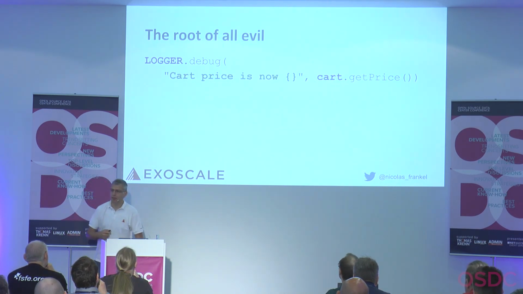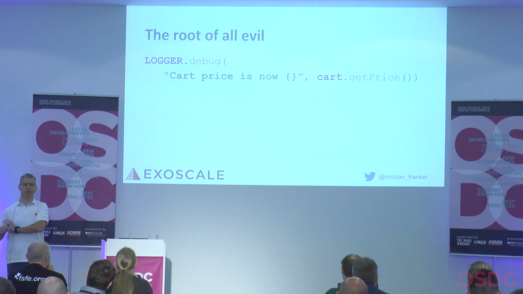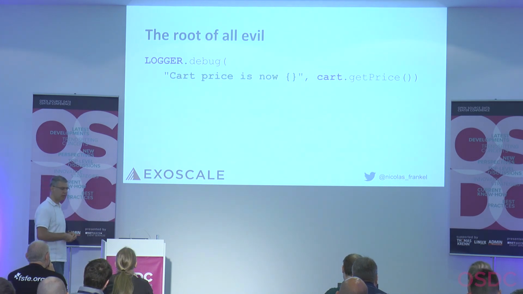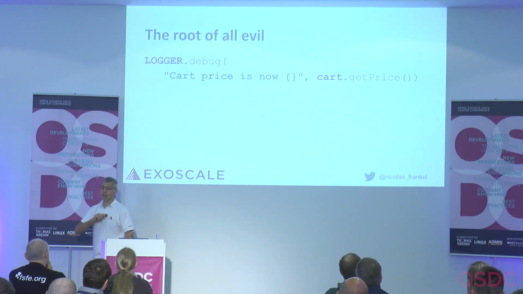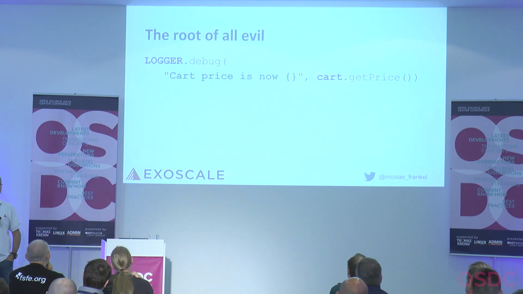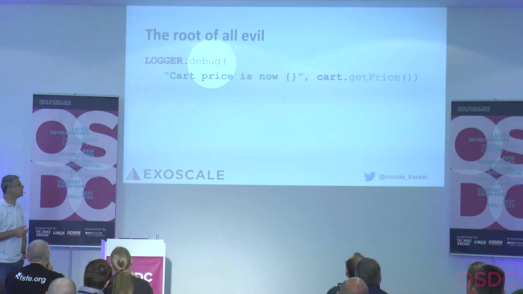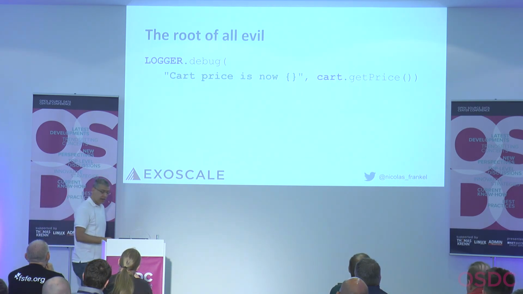This is a debug statement, and basically you have the string and you have the computation, right? This is what you expect to have in your logs: cart price will be something. This is what developers generally do, and they are blissfully unaware of how it works. What they believe is that here I have a debug, so if my log level is above debug, it will be ignored. Who thinks the same? Yeah, that's normal. However, it's not the case.